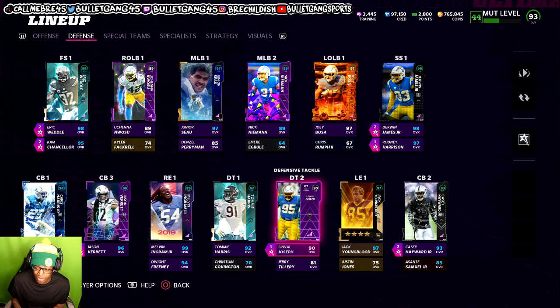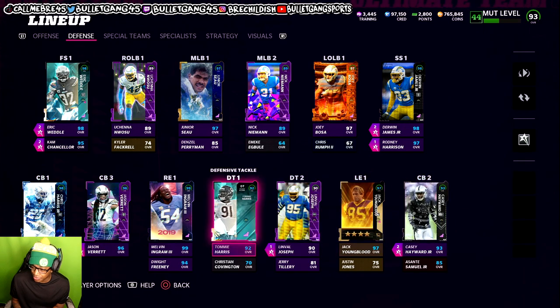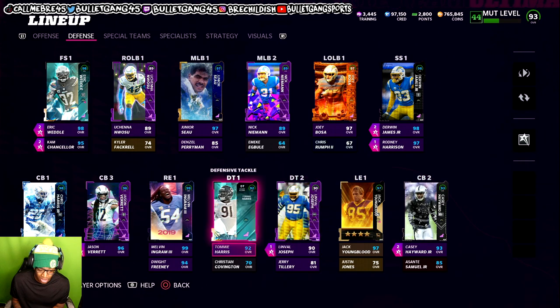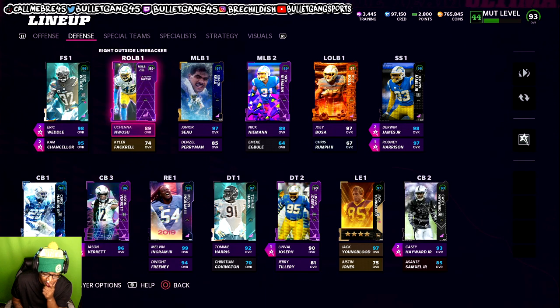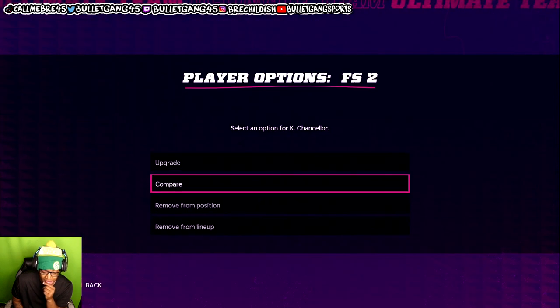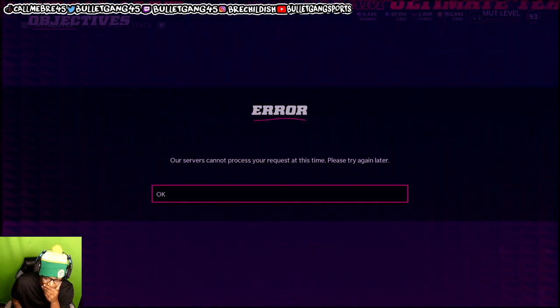We need a D tackle. So Linval needs to upgrade. Tommy needs to upgrade. Somebody needs to come to the team. I can't stand the midget squad. I might put Cam in that corner. I don't know. I honestly think that might end up happening because this is just not looking good. These cards are terrible. I might do that. Let me see some real quick. Because Casey, he's just short. I'm not going to put him.